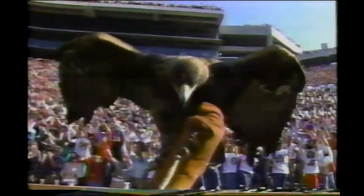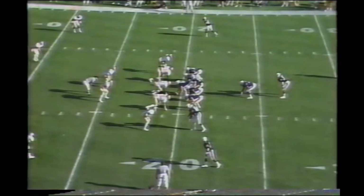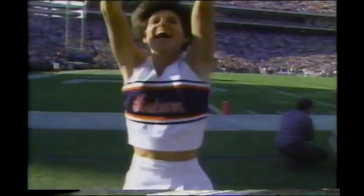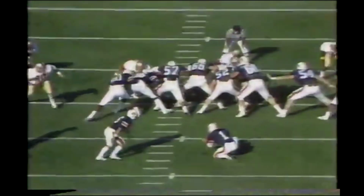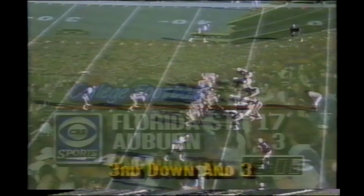Berger getting good protection. Steps up and goes for Tillman long. Great catch. He's down to the 18-yard line. To make the play, but Tillman uses his height and adjusts to the ball extremely well for the big play. And they keep putting it up. Complete again, and that's to Wright. He's out of bounds at the 6-yard line. He rips that one. So the Tigers score with 12 minutes to go. Going to be a good one.